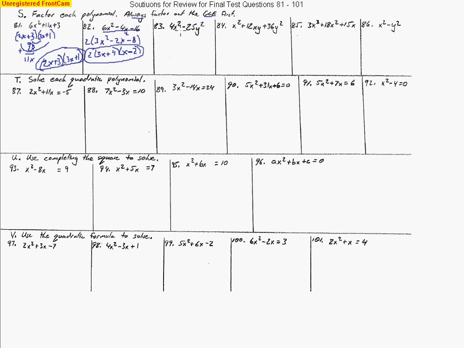Over here, no common factors, so it factors as 2 binomials, and it's going to factor to a 2x minus a 5y and a 2x plus a 5y. So whenever you have a binomial that is a quadratic, you can factor it only if it's a difference of squares, and that's what we have here. So if the first and last term are both perfect squares, it factors that way.